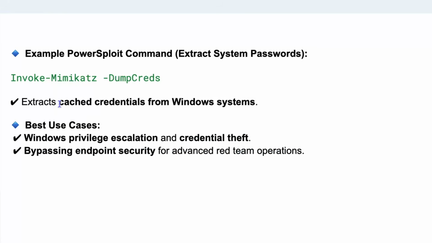These types of operations are done further along on the pen testing pathway, right? So when you have gone through an exercise, you have most likely gotten into a system already, and now you're trying to get further credentials and you're trying to escalate your privileges. When you want to do those types of things, you would invoke these types of strategies and use these types of tools to hopefully get escalated privileges or escalated credentials and bypass endpoint security, etc., etc.